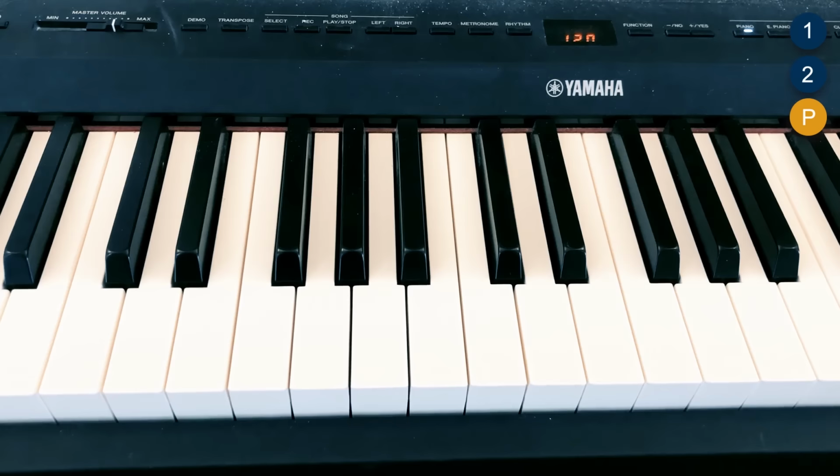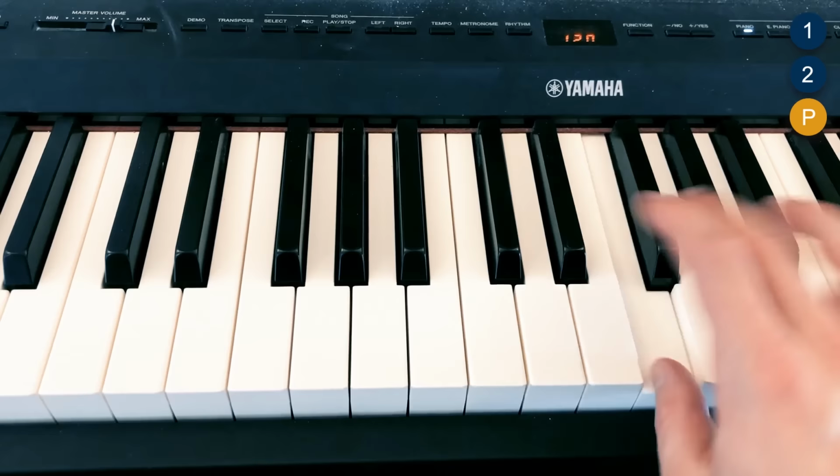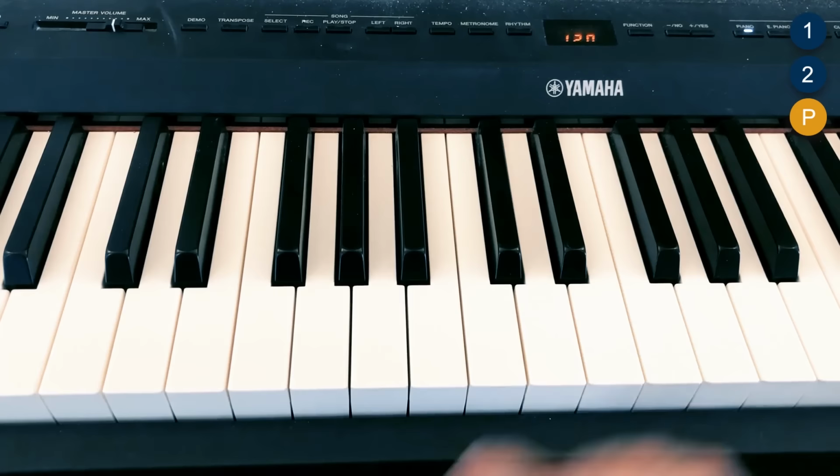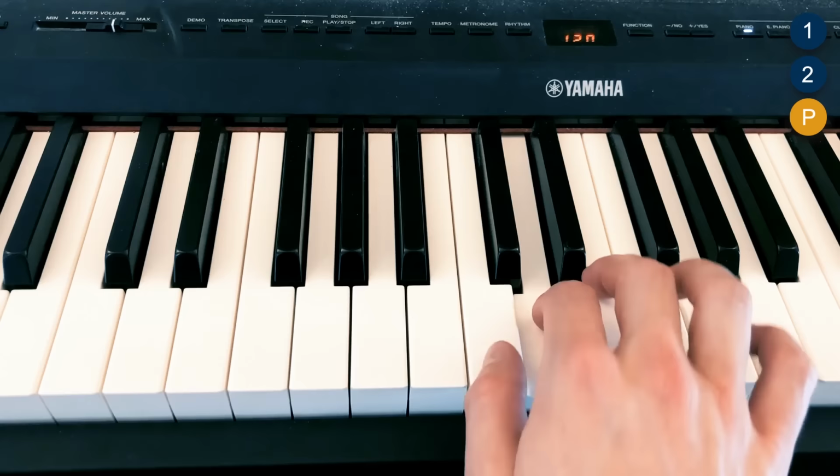Okay? So again, right is coming in here, A, G, F, and then basically we land here on E, D, C, D, E, D, C, D, E. So we came from here, 1, 2, 3, 4, 5, 6, 1, 2, 3. Okay, that's where we are right now.